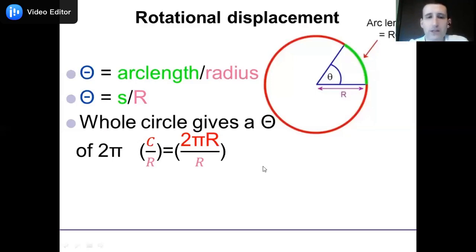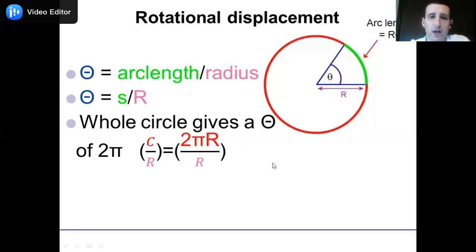And we like to use radians in physics simply because it doesn't require the conversions that degrees will require. And we'll talk on the next slide about the connection between degrees and radians. But we're going to use theta in radians in this chapter, just because it makes everything work out a lot nicer, right? If we've got an arc length here, say 5 meters, and we divide it by a radius of 2 meters, 5 meters divided by 2 meters, we get 2.5, but the meters cancel out. And that leaves us with units of radians, not units of degrees. So we can do our math very directly if our angle is in radians and our subsequent values are in radians.